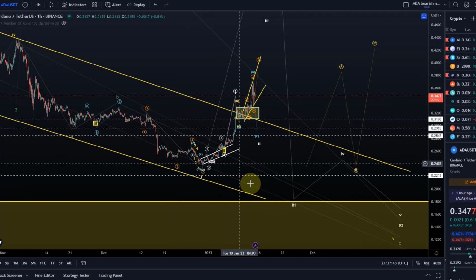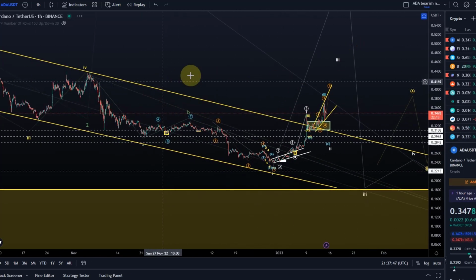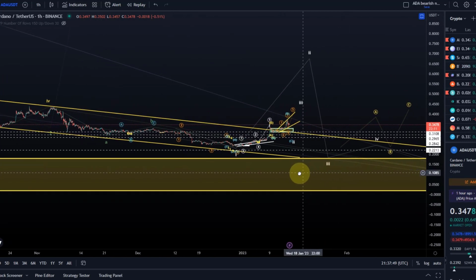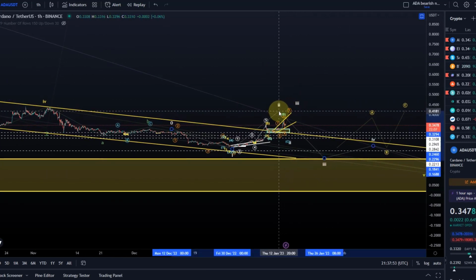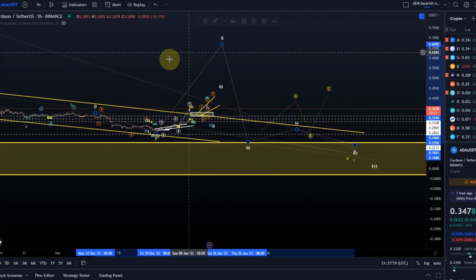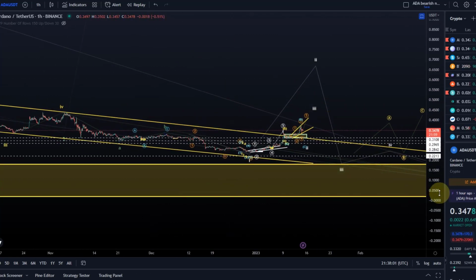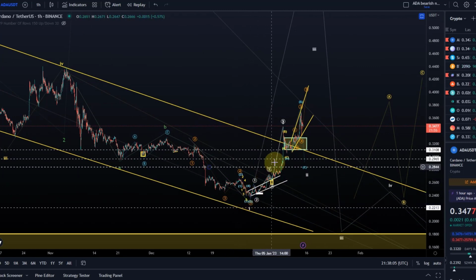So, and this is still possible that all of this is just a corrective wave pattern within this larger downtrend. So basically it could be a wave 2 to the upside, come down in 3 afterwards, move up in 4, come down in 5. That's still possible. What I'm going to say is that at the moment, we don't really have a complete impulse to the upside yet.